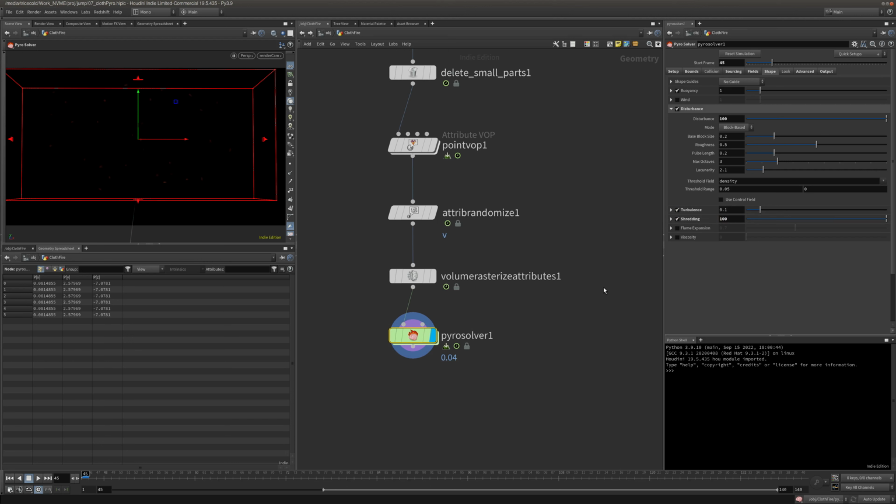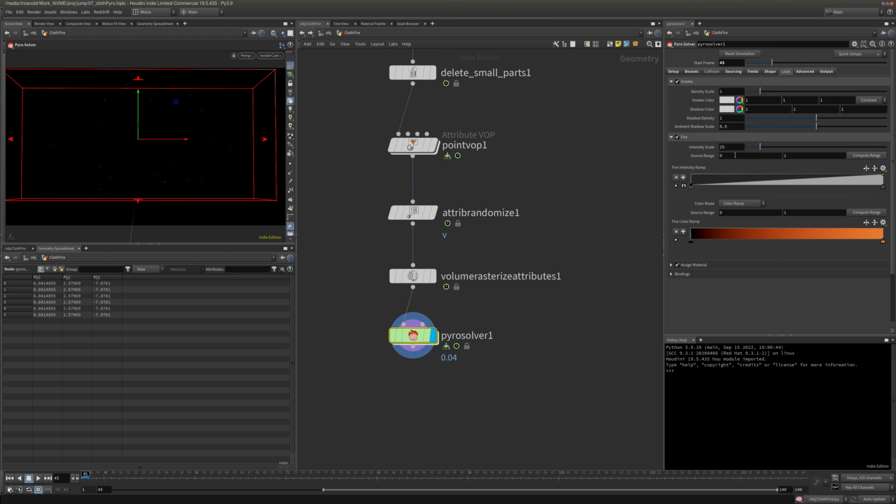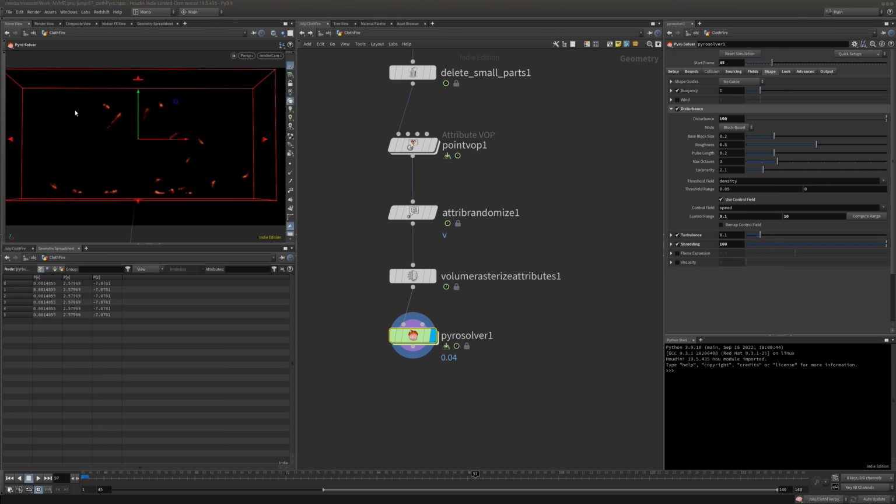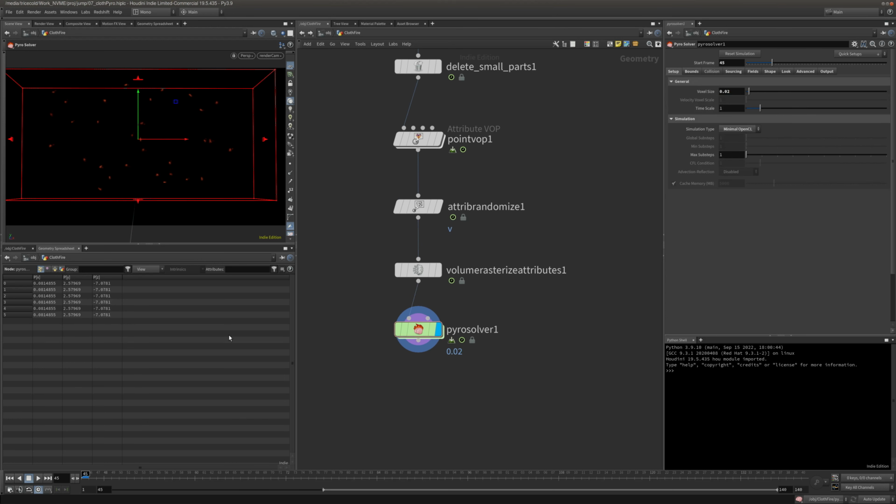Okay, we are barely seeing this, so let's look at why we're barely seeing it. Let's increase this. Okay, so if I increase the intensity to 250, I'll get something more. Ooh, okay, I think the disturbance is super high because we're not using any fields. Yes, use a control field. Let's call it speed, and I want it to be maybe something like this. Okay, so there's still a long line. So let's put this to 2. Press play.